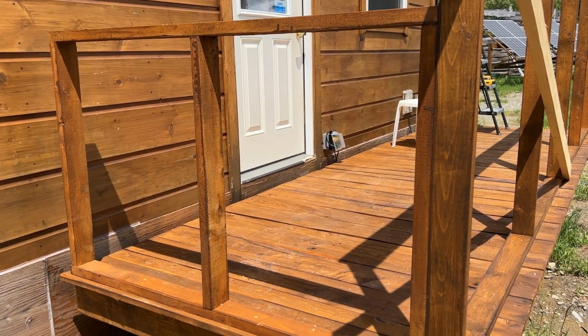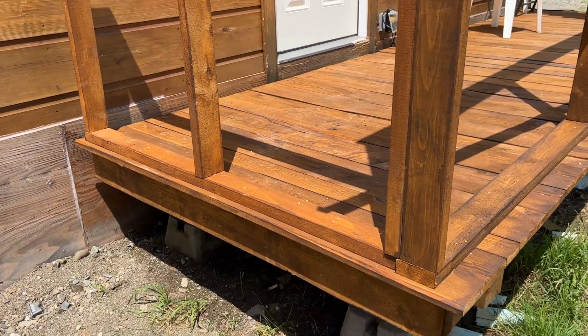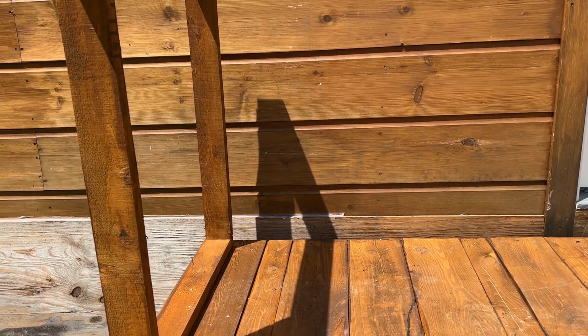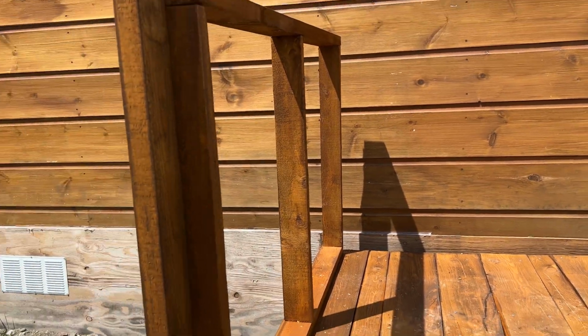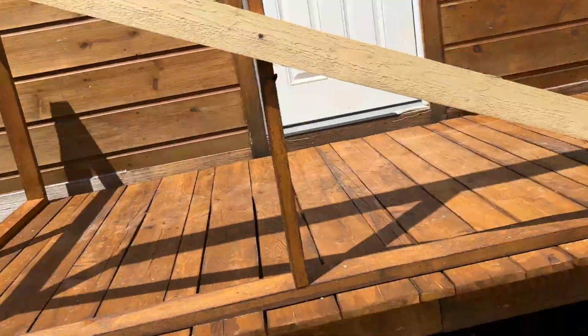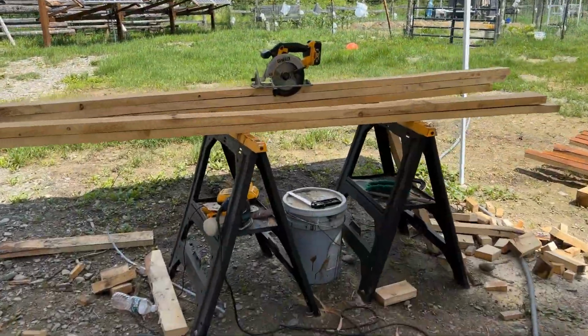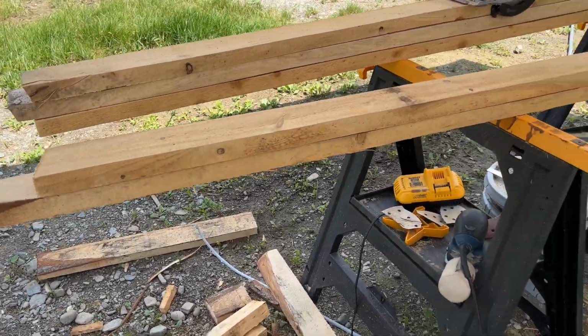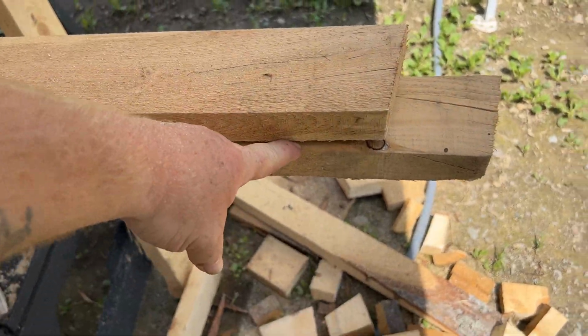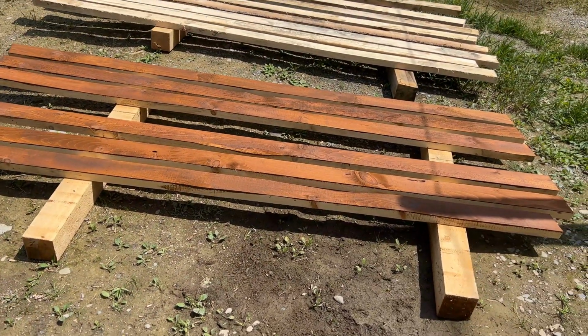All right, so we have our back wall installed. I am going to be adding a brace here, but I'm going to have to do that later. I have my reasons for doing it later. We'll talk about that when the time is right. But for now, back wall is done, at least the framing. All right, well, let's move on to the rafters. So I did find another 8-footer, so I'm going to go ahead and get this puppy cut. And once this guy here is cut, then we'll stain some more.